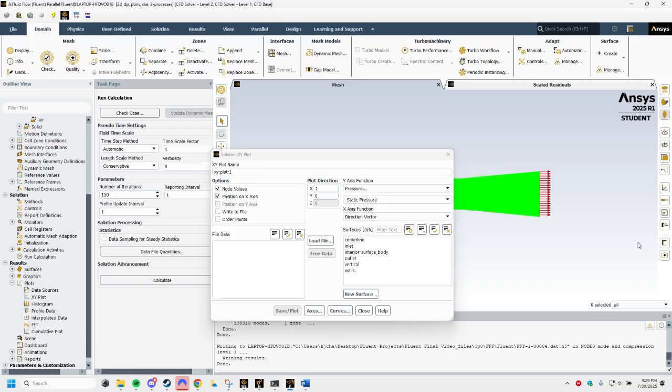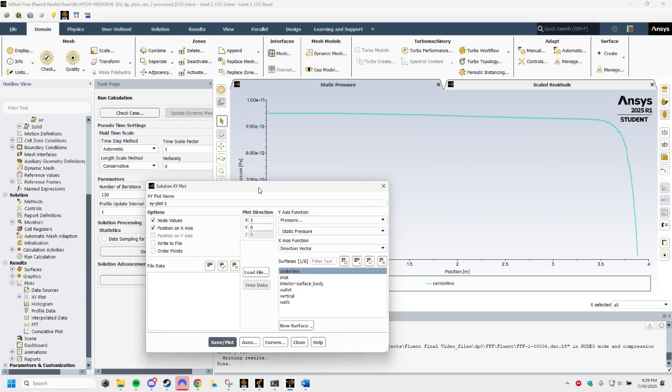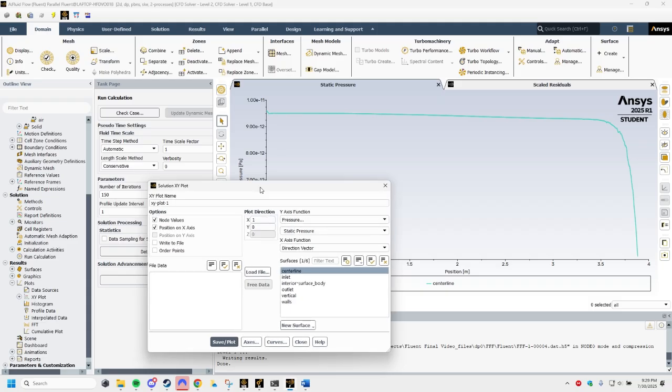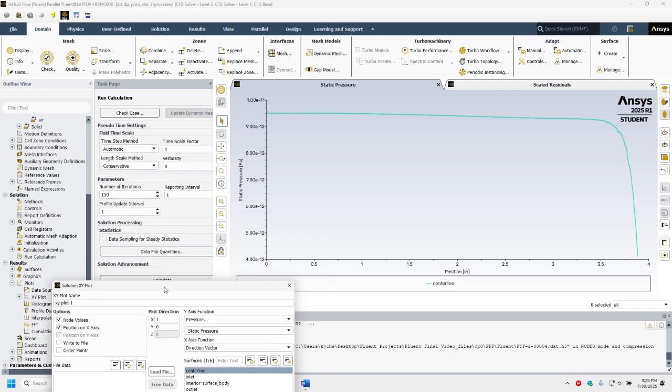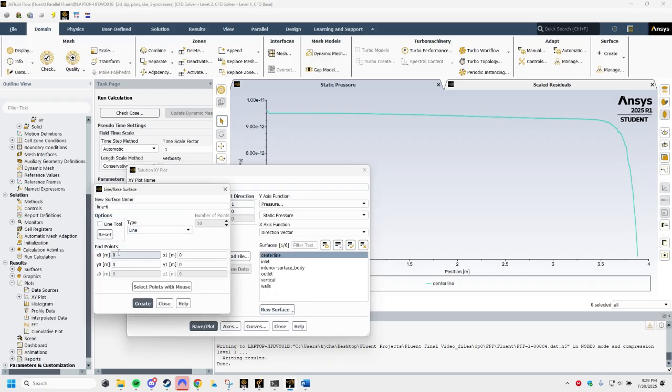What we're going to do is first plot it along the center line. We can also write the file if you want, but there's the static pressure, which, let's create a new center line.